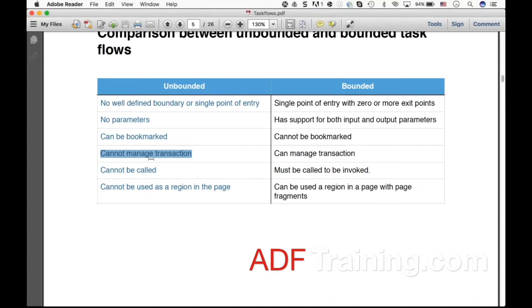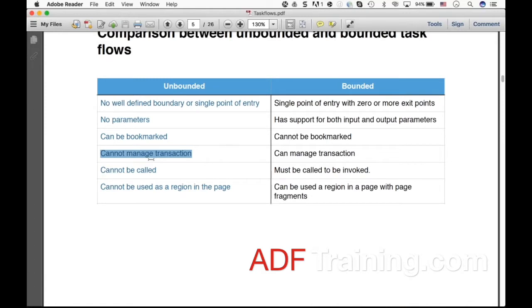Mostly it acts like an entry point into the application rather than managing some transaction. And the bounded task flow can manage transaction. It can be used to manage an existing transaction, or it can be used for starting a new transaction.